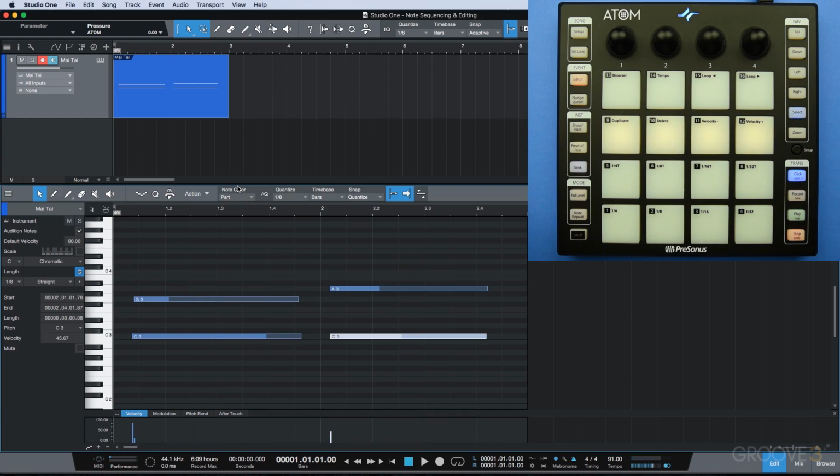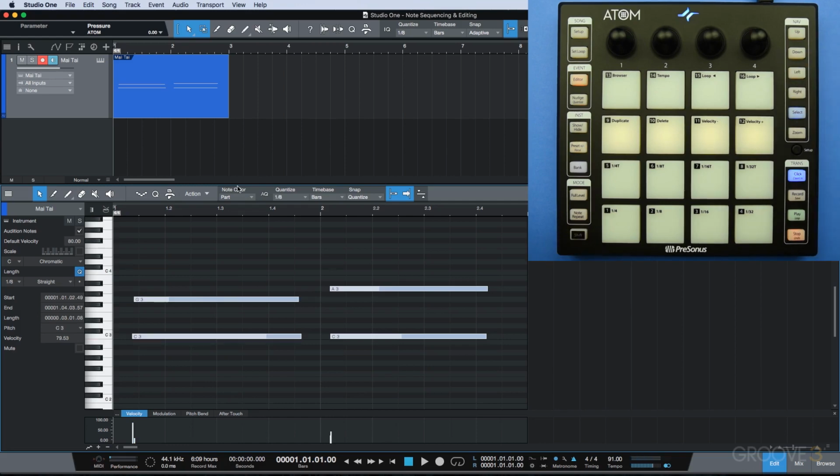Or if I wanted to select multiple note events at the same time, so say for example, I wanted to select this last chord, I can hold the shift button and then use the left or right selection controls to select both events. So we can move one to the left, and then now I've selected both notes within that chord. So let's go ahead and select all the notes in our sequence. So just go ahead and move over to the left.